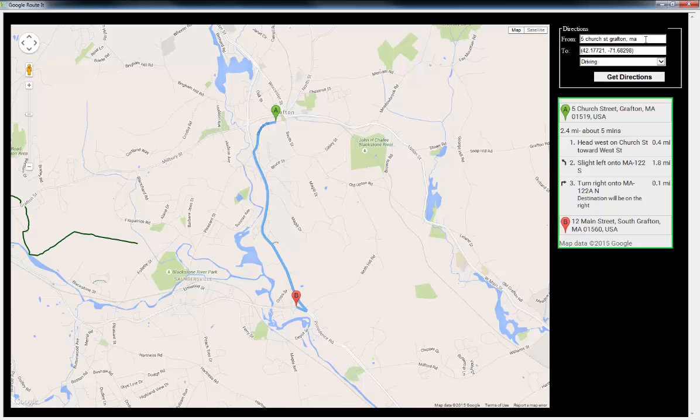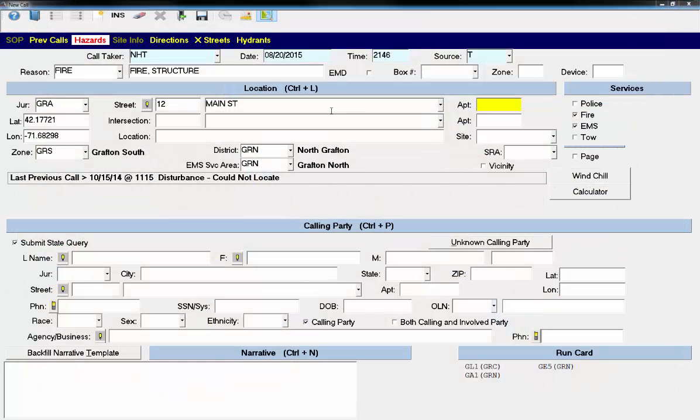Agencies that purchase the AVL option from within the mobile, the from location will automatically backfill from the GPS location of the mobile. But again, that is an option. It does not come with the basic Google Mapping software. Once you're done, clicking the X in the corner is going to close your Route It and Map It buttons.